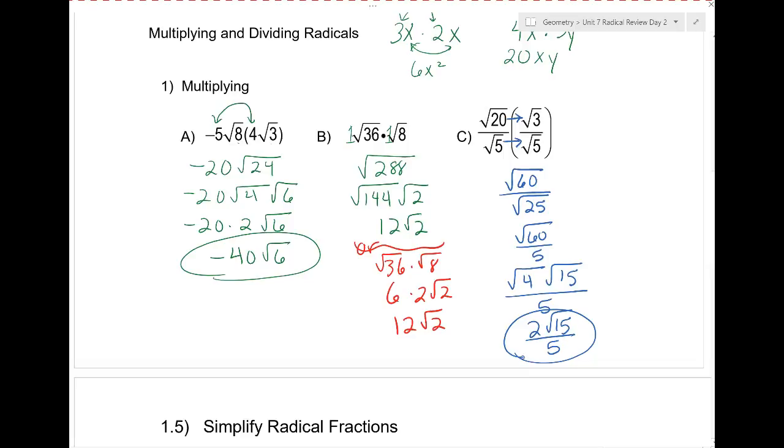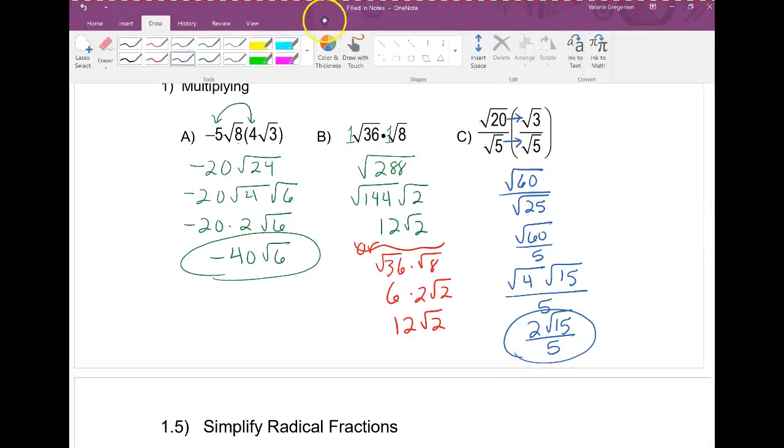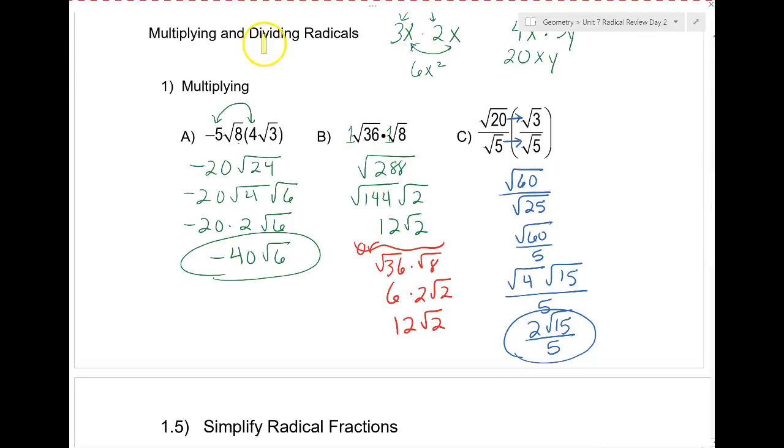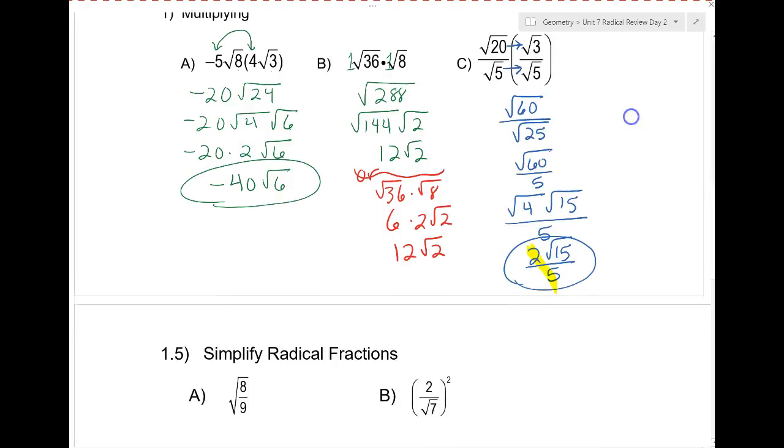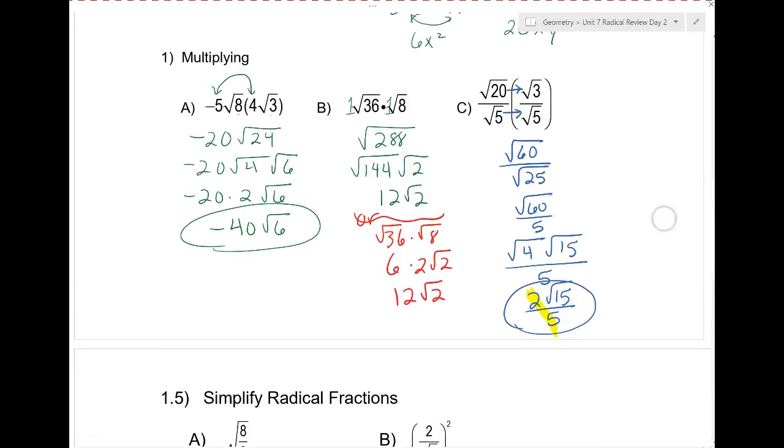Now, one thing when you have fractions is you always have to double check a couple of different things. First of all, you always have to make sure these numbers are in simplest form, just like fractions always have to be in simplest form. So when I don't have a radical symbol, like 2/4, I have to make sure I reduce it to 1/2. And you always have to make sure your radicals are in the simplest form. So hopefully that jogs your memory.